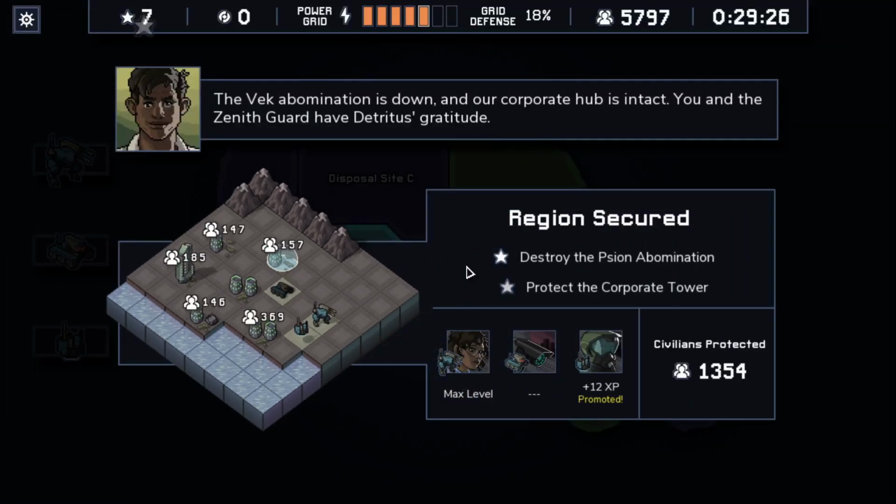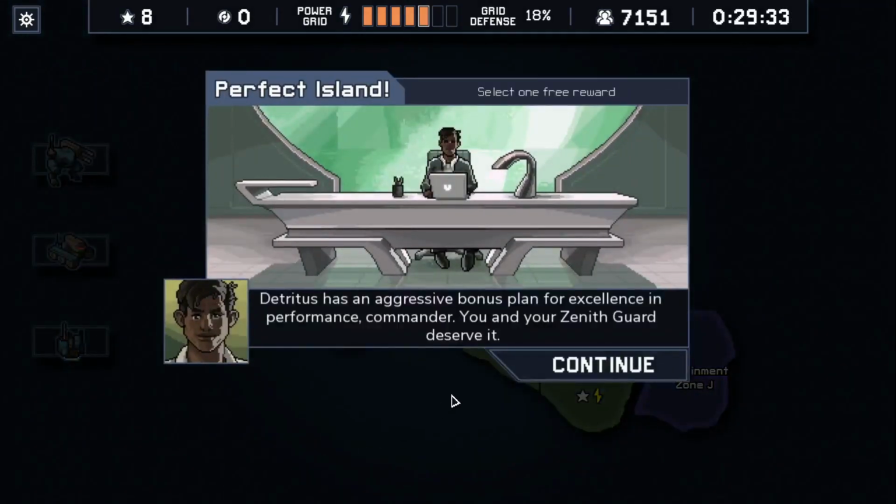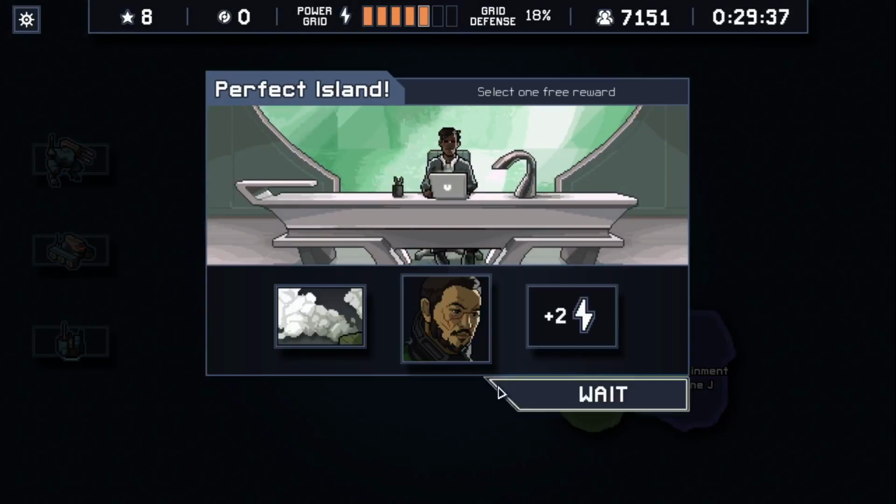And we did it. The Zenith Abomination is down and our corporate hub is intact. You and the Zenith Guard have the Detritus gratitude. Detritus has an aggressive bonus plan for excellence in performance, Commander. You and the Zenith Guard deserve it.